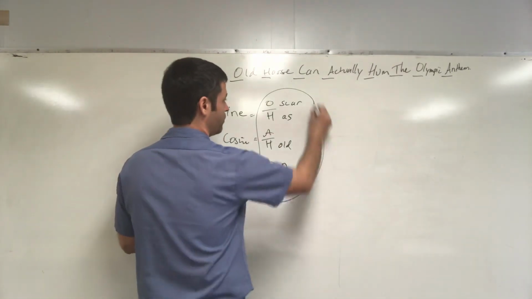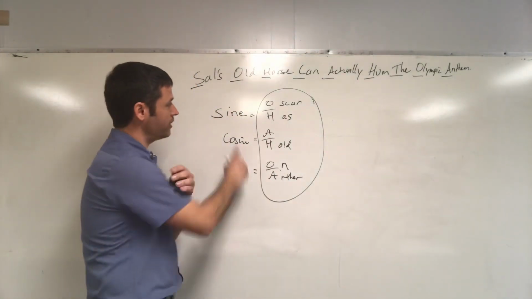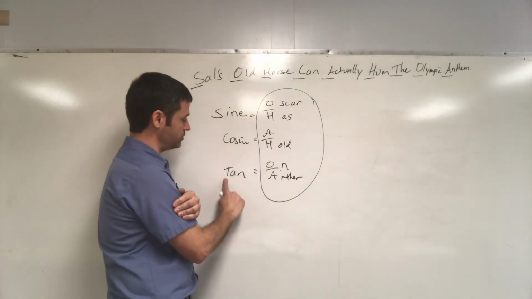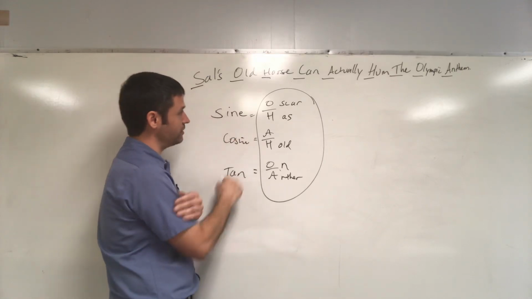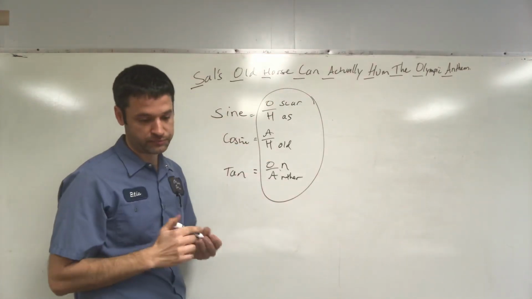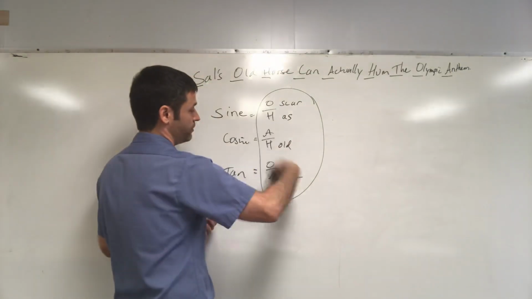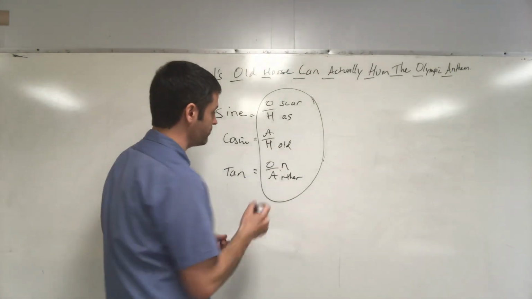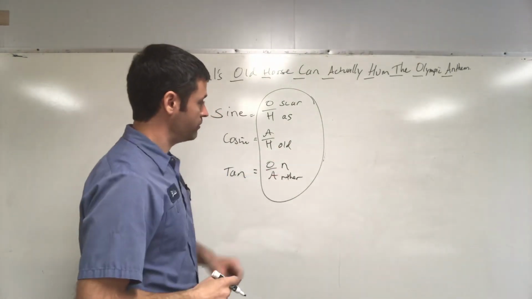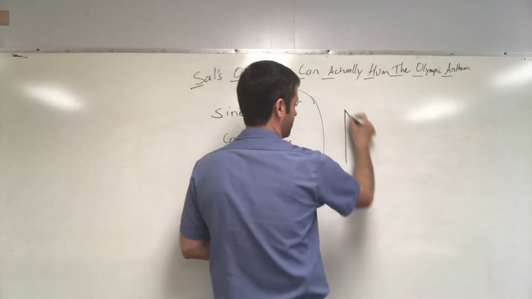Oscar has a hold on Arthur. You just then have to remember that it's in the order of sine, cosine, and tangent because you're not actually adding the S, the C, and the T to your saying like these big ones. This is what you're going to have to memorize. And also the important point of the perspective.